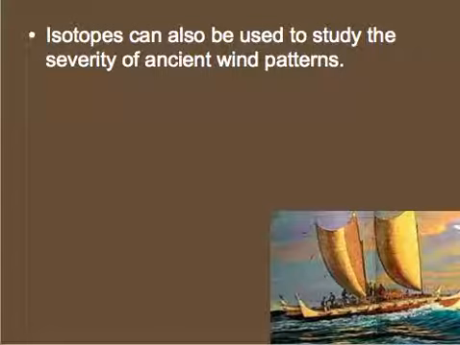So we're going to look at a couple of examples, but one example that I like is the expansion of people from Southeast Asia into the Pacific Islands. It occurred around 1200 AD, and when archaeologists and climatologists and geologists looked at the weather patterns from that time period, they saw that this was probably a period with less severe wind patterns. And so the opportunity to colonize the Pacific was more open at that time.